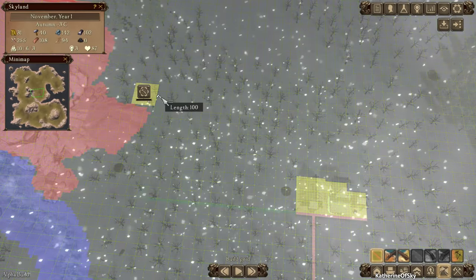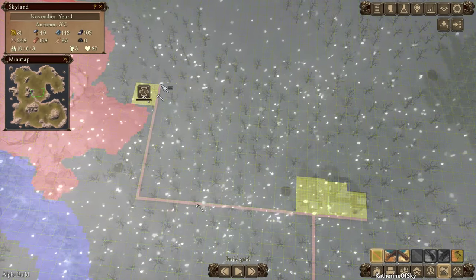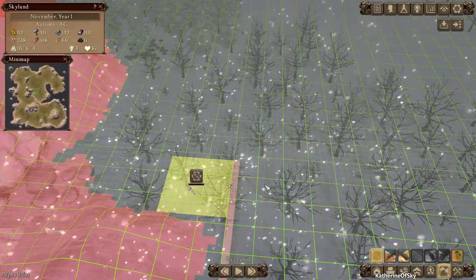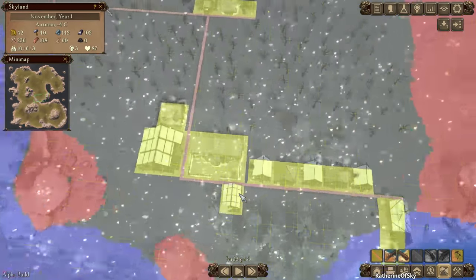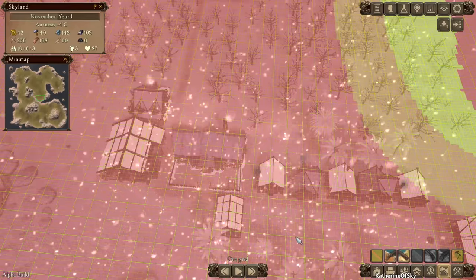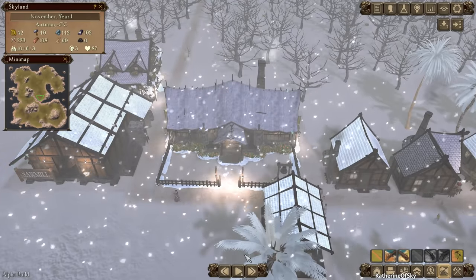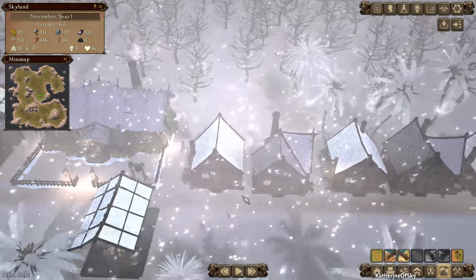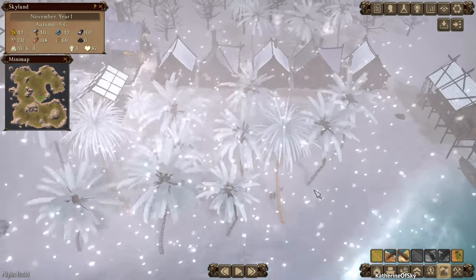Okay. Length 107 tiles. Okay. So we're going to get this set up. We also are going to need a depot there. But let's get this out of here so we can actually see what's going on. It's cold. It's very cold, but we have snow on the roofs and all the poor palm trees are freezing. Oh no.